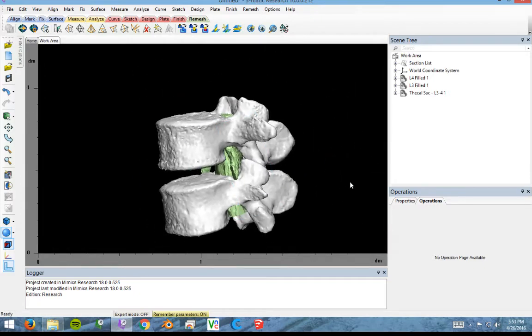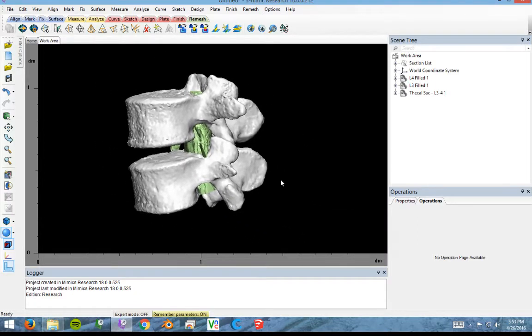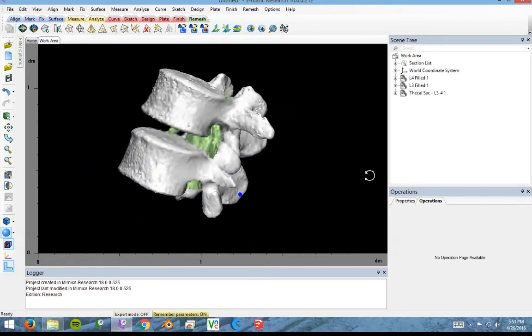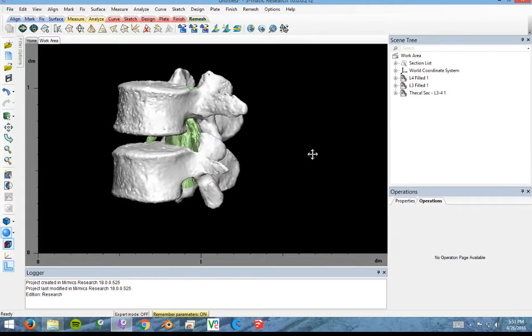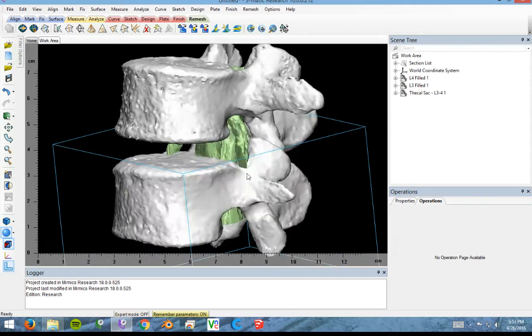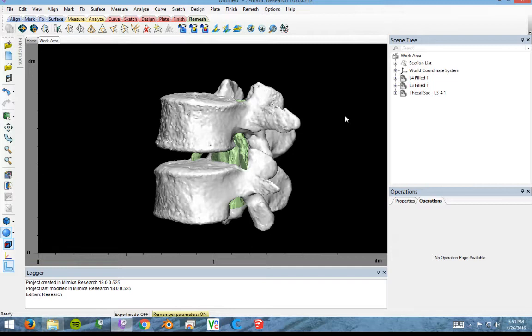And then if you hold down the shift key and right click, you can pan the model. So we can rotate it around with a right click, turn it with a right click at the edge, pan with a right click and shift, and scroll. It takes just a little bit of muscle memory, but once you get it down, it's pretty useful.